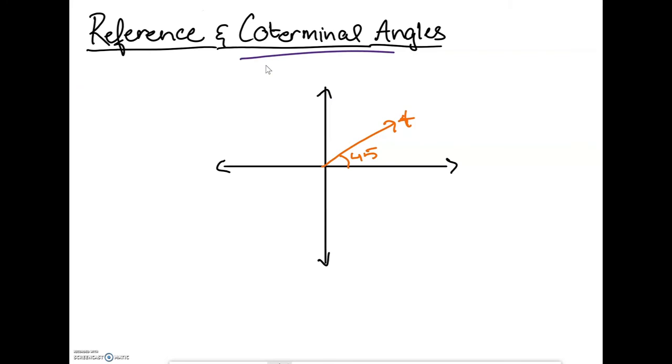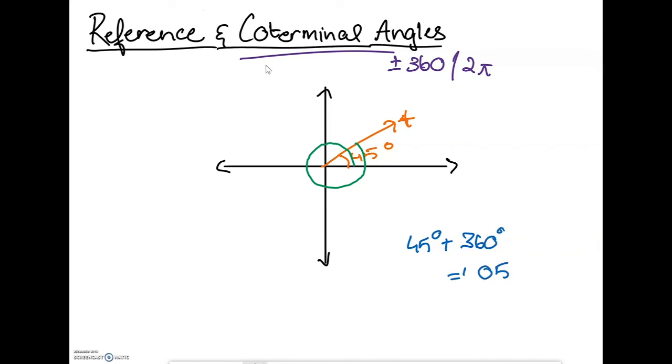So now we're going to be talking about coterminal angles. So coterminal angles are basically angles where you add or subtract 360 degrees or 2 pi. So let's look at this example over here. We have 45 degrees graphed. Adding 360 would literally just be going around the graph and coming again to that exact same point. So that's adding 360. So to find the coterminal angle of 45 degrees, all you have to do is just add 360. So you're going to get 405. So that's going to be your coterminal angle.